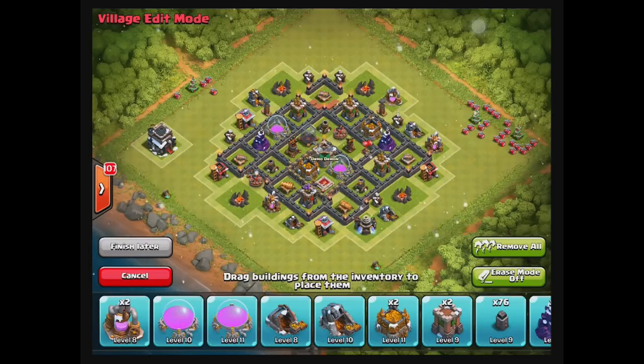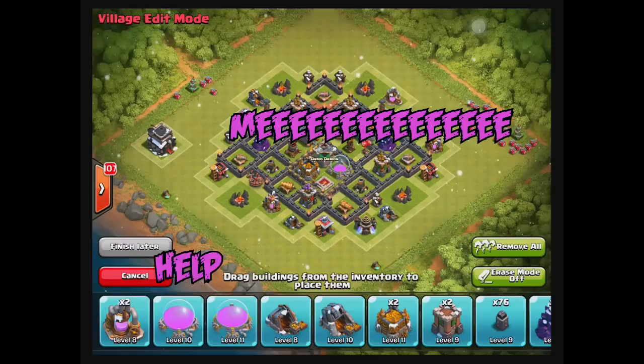Second thing, we got giant proof. How is this a giant proof? Well, let me tell you. If they pop giants on the left or the right or the top, the giants will split up because they'll go to the first defense, and the first defense is either the Tesla or the cannon because it's open. So left Tesla, right Tesla, cannon on top, and if they go to the cannon, they're gonna get spring bombed, and they're gonna fly, and they're gonna be like, help me!